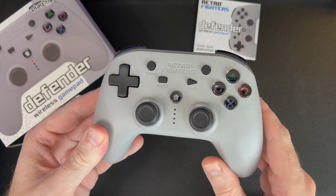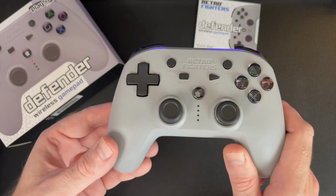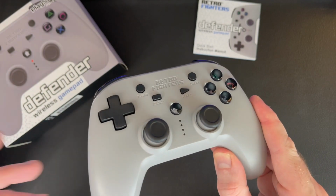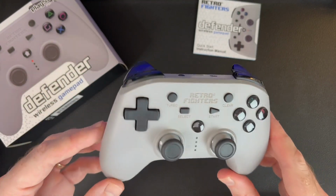The LED indicator will change when you're paired with the analog receiver here. So if the game doesn't support analog, you'll just have one LED at the top lit up, but if it is an analog supported game, the two top lights will stay lit and then you'll know you're in analog mode. So I think that's really nice.